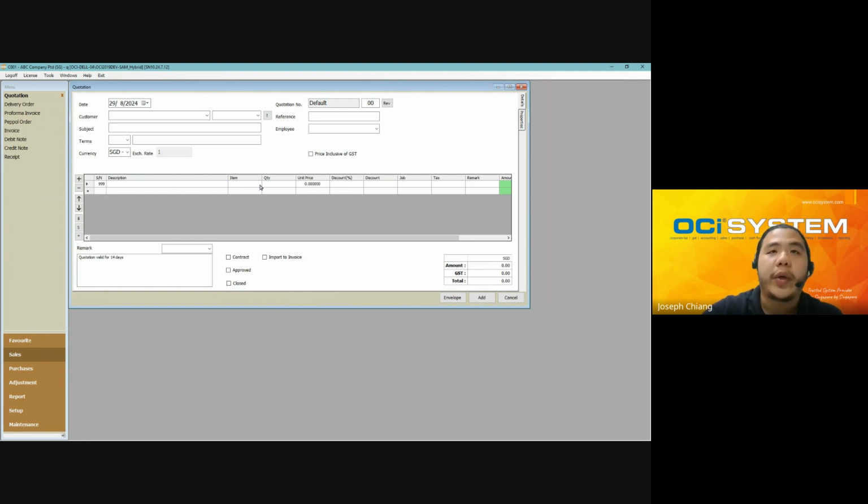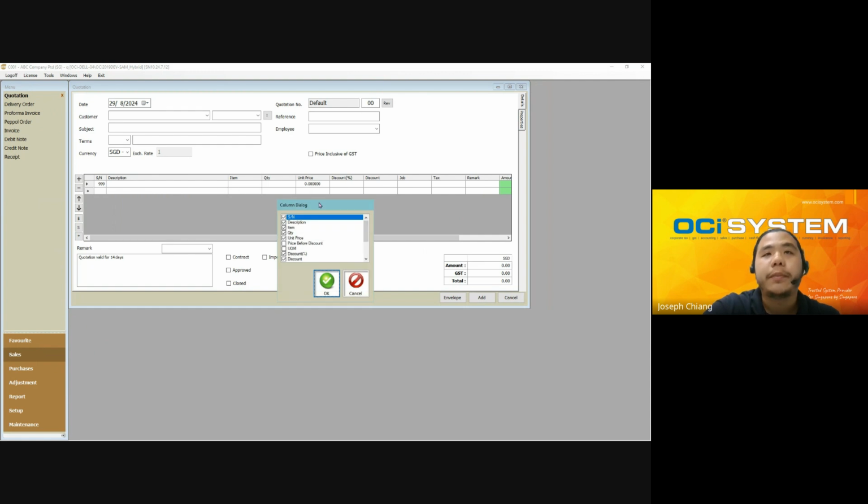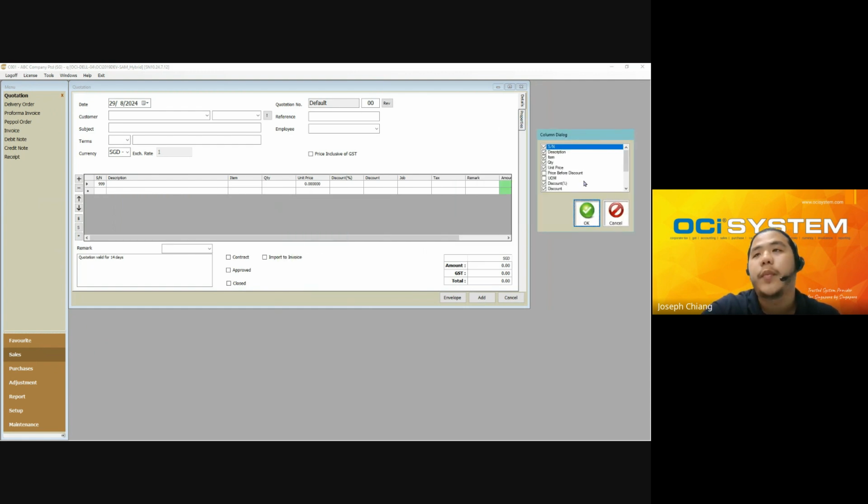And the last thing is to actually hide the entire column. You have to right click on the header again, and then this time select hide slash unhide column. This one you'll see a lot of checkboxes here. So every checkbox that is ticked, right, is a column that is being displayed right now. Anything that is not ticked has been hidden away, but you can tick it to display lah.